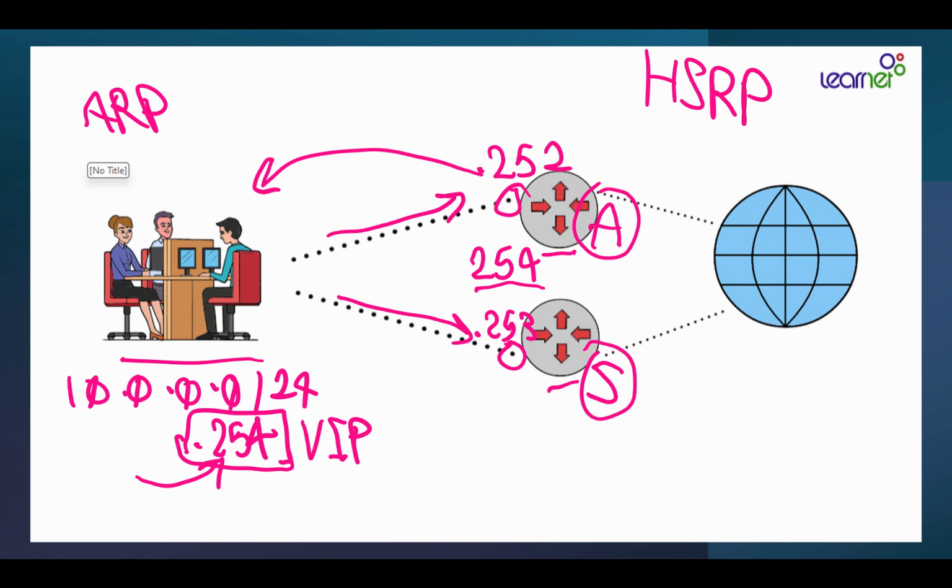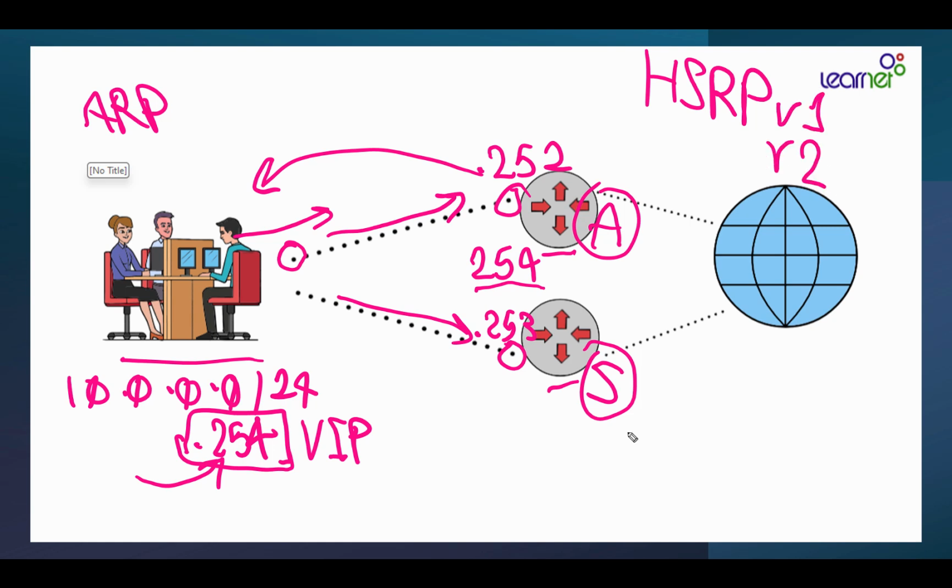Then the switch will understand which interface it is connected to and will send the traffic destined to 254 on this specific switch port. That MAC address has a specific structure. For HSRP, there are two versions, version 1 and version 2.